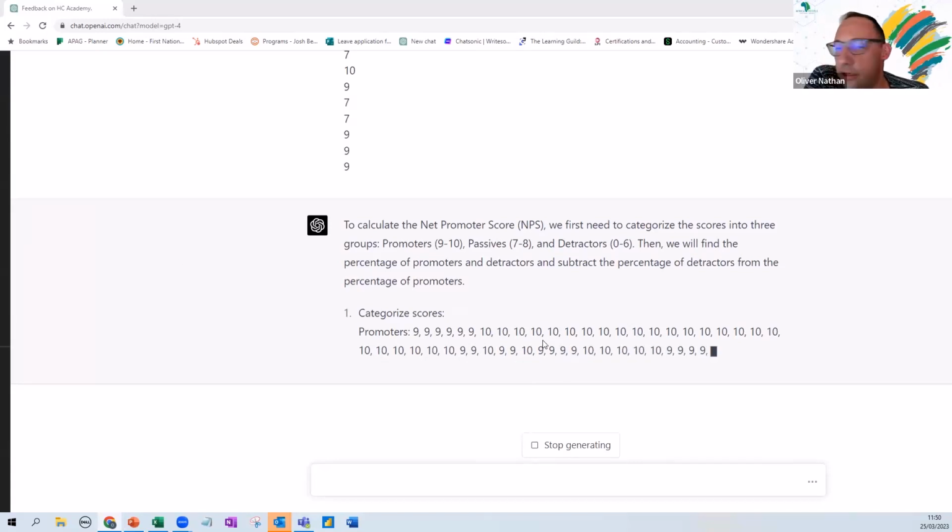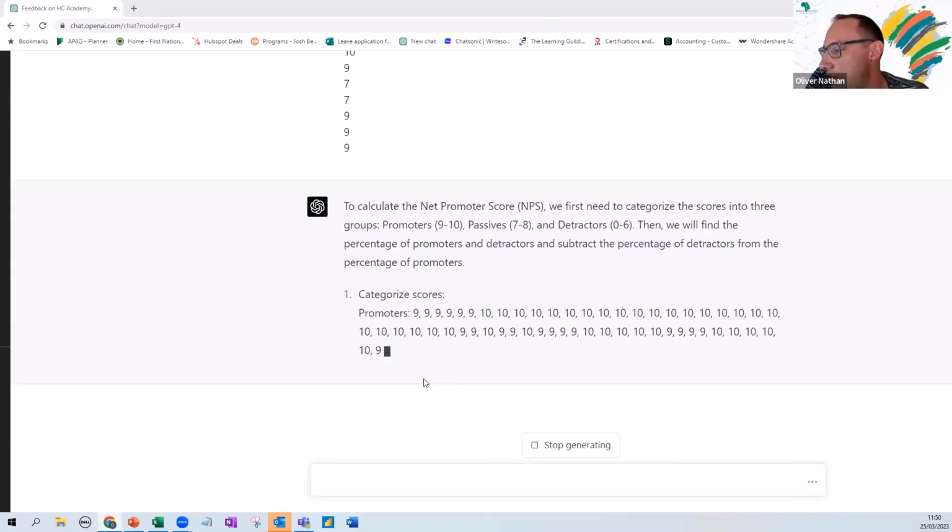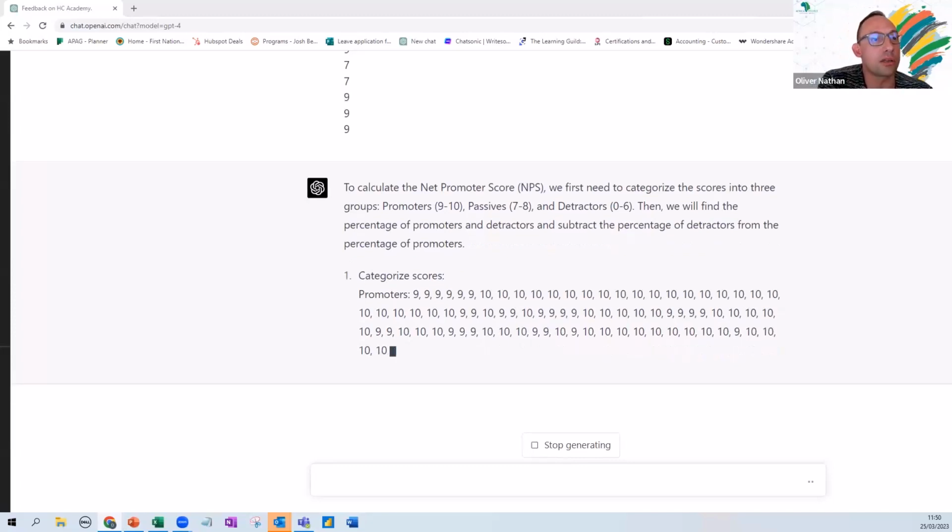Otherwise, what we are going to have to do, so just out of interest, ChatGPT is running quite slowly this morning, but out of interest, the Net Promoter Score for this particular program was 70 on the dot. That means that there were far more promoters and people who were neutral about the program than there were detractors.